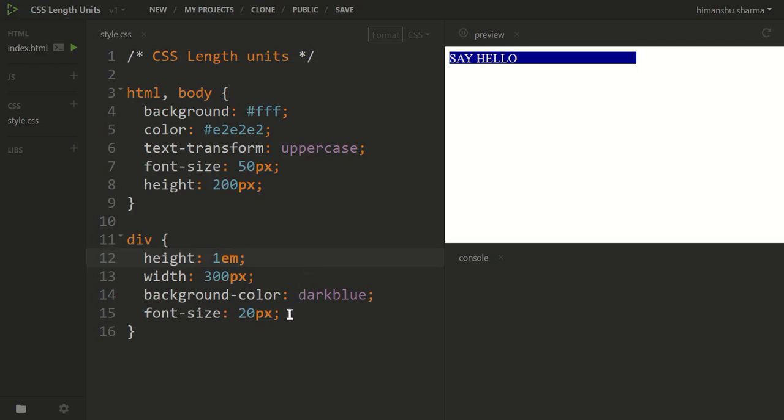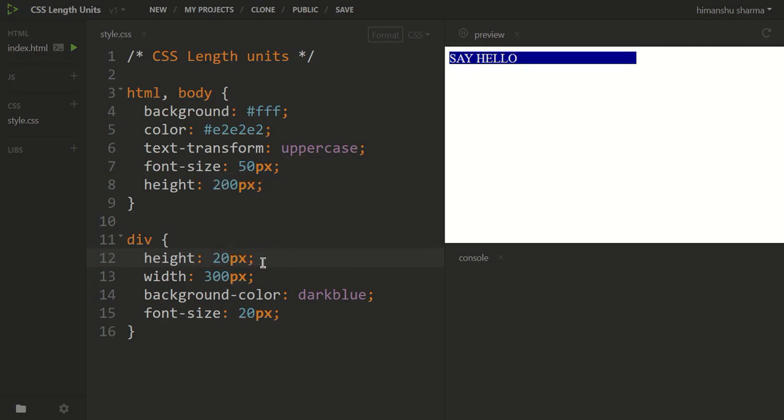Current font size is 20 pixel, so 1 em simply means 20 pixel. If you are doing 2 em, which means 40 pixel. To prove this point, let's say 40 pixel, and it will not change because 40 pixel means 2 em, and 20 pixel means 1 em.